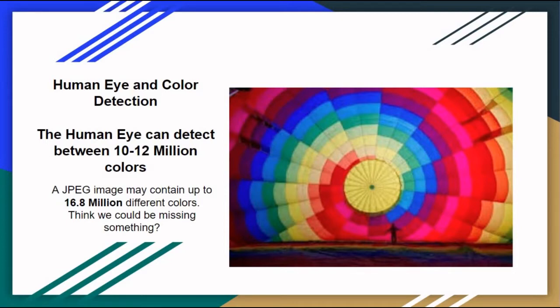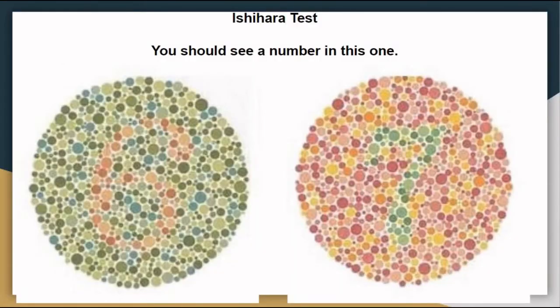And there is a little bit of an issue there with some people having color blindness. I happen to be one of those people. I happen to be red, green, yellow colorblind. And how did I find this out? Well, when I went into the military, I took what's called the Ishihara test. And in these bubbles, you should clearly see two numbers. If you don't see both numbers in these bubbles, then you may have some sort of color deficiency.